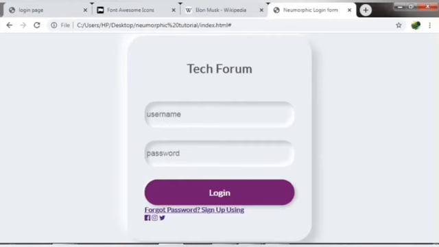Let's check it out. You can see it hovers and changes to blue with an inset also, inset of the box shadow.